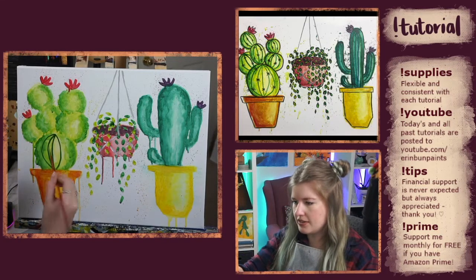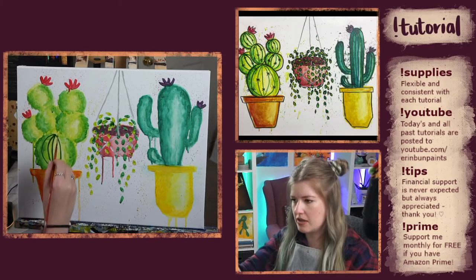Curving around the other way. As I reach over halfway, you start to curve the other way.